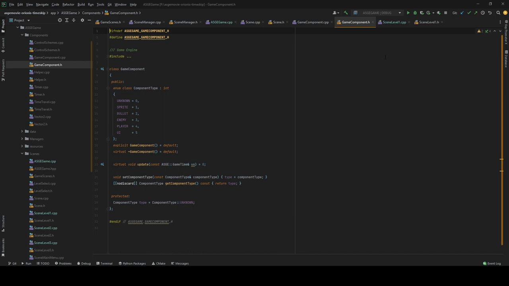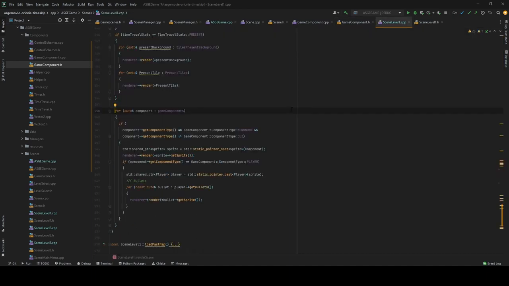Every object was intended to inherit from this class as a base, which would provide a callable update function within any class. With type setting, objects can be static casted into different types based on a check over their component type enum value. I implemented this within our render scene functions and our update functions, first ticking every object contained in a vector of game components, then static pointer casting them when required to gain additional functionality, such as player checking or UI specific functions.